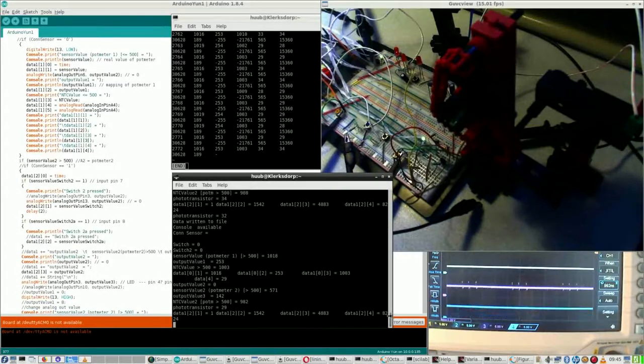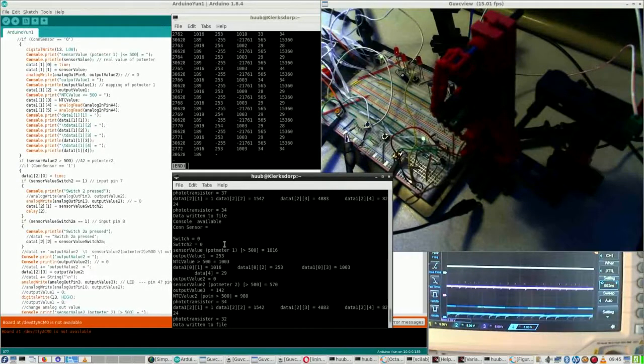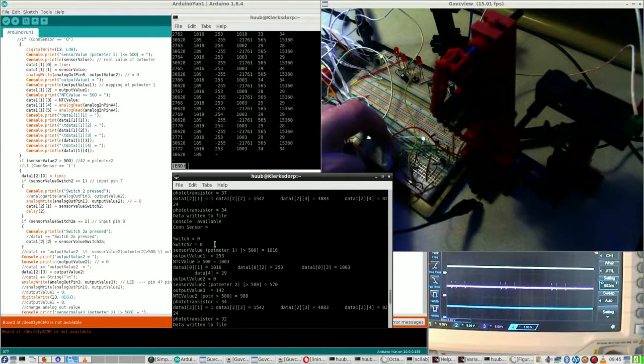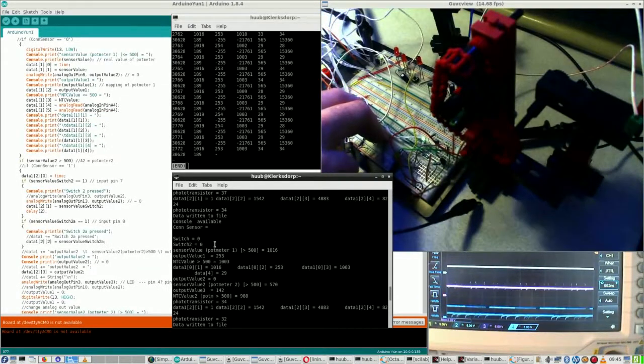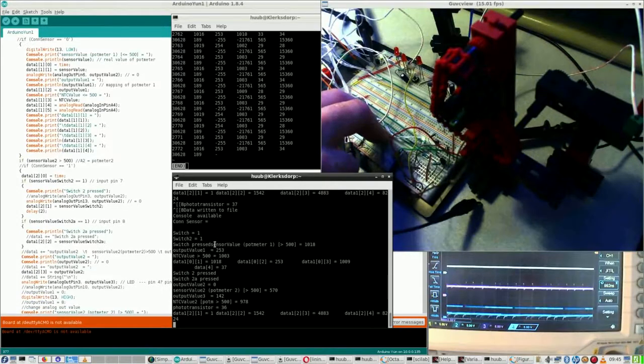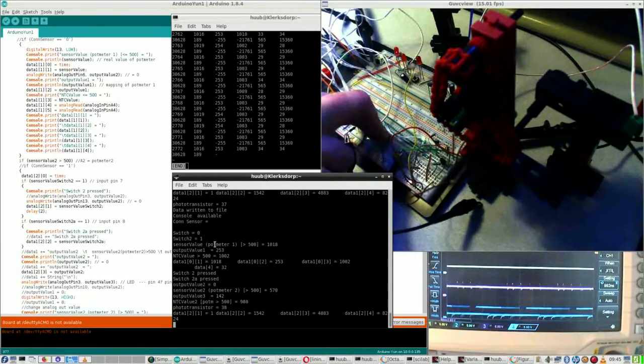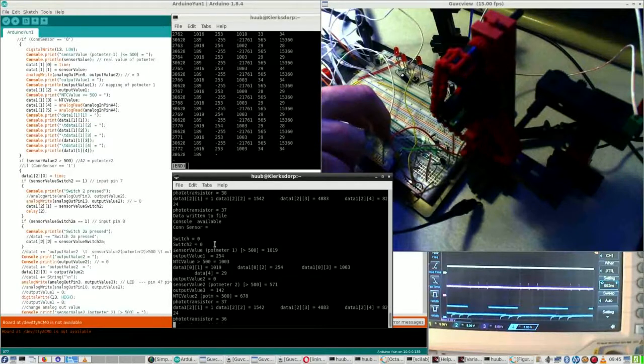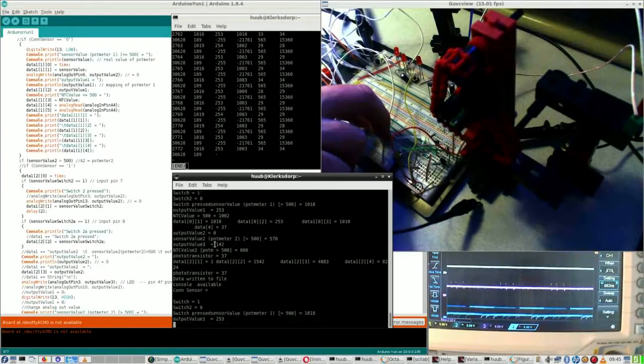Okay, let's stop it here. Switch is 0, switch 2 is 0. And when I press it, it's 1. And now the other one is 1.